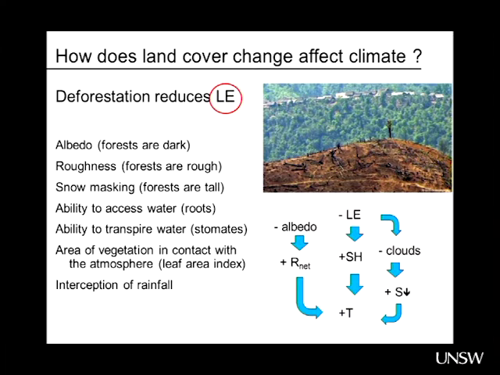So, land cover change tends to change the albedo and change the net radiation, which leads to changes in temperature. It also reduces the evaporation, which increases the sensible heat, which tends to warm. And the reduction in the latent heat tends to reduce clouds, which tends to increase the amount of sunlight coming through, which also tends to increase temperature. There's multiple interacting processes. That should have been a plus for those of you who are paying attention, not a minus. Tends to be that land cover change increases the reflectivity and reduces net radiation. I've got my sign convention wrong.